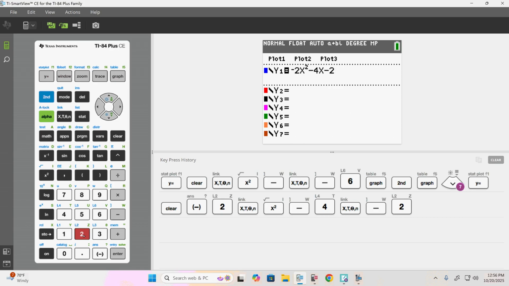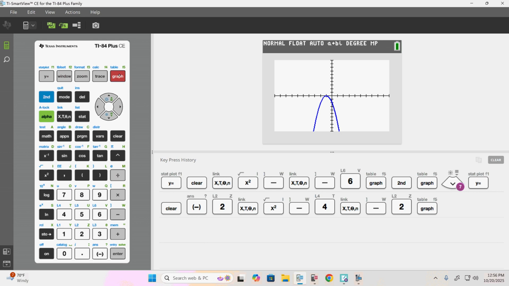Now this is nicer than trying to do this by hand, because if we did this by hand, we would first have to find the vertex and then find one point to either side and work our way out until we found values of x that make the function be 0. Now it turns out here the vertex is a 0 at the x-intercept. And we can see here, it looks like the x value is -1.